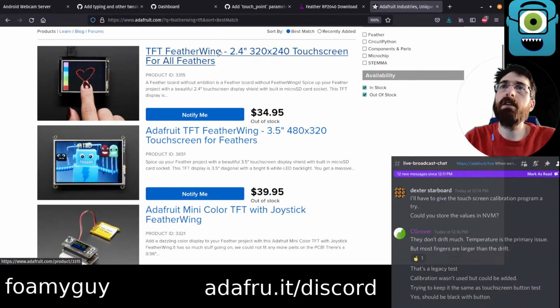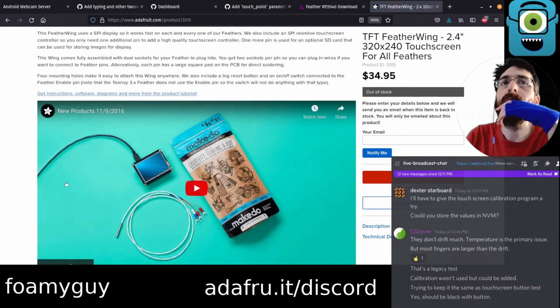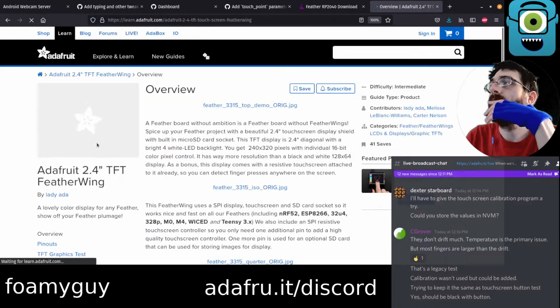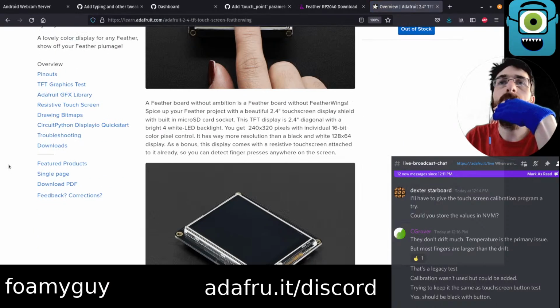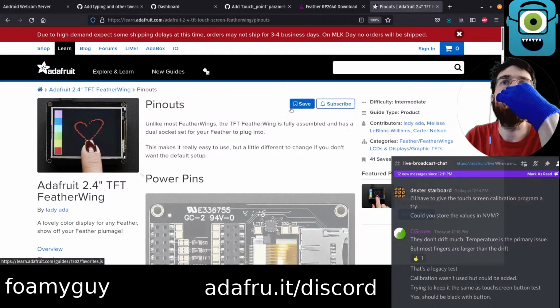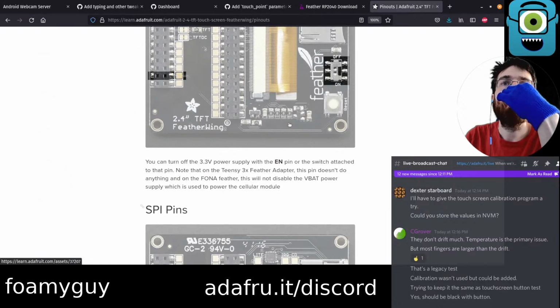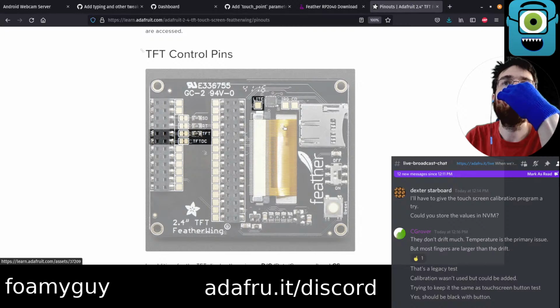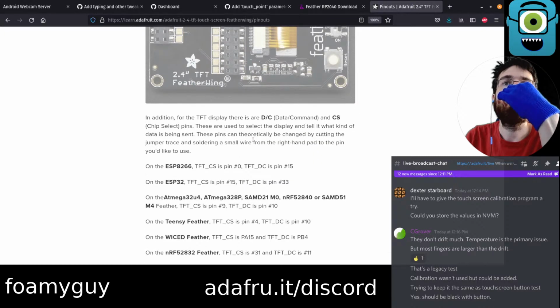Well, the feathers I think have different pins. Yeah, see, these are different on different feathers.